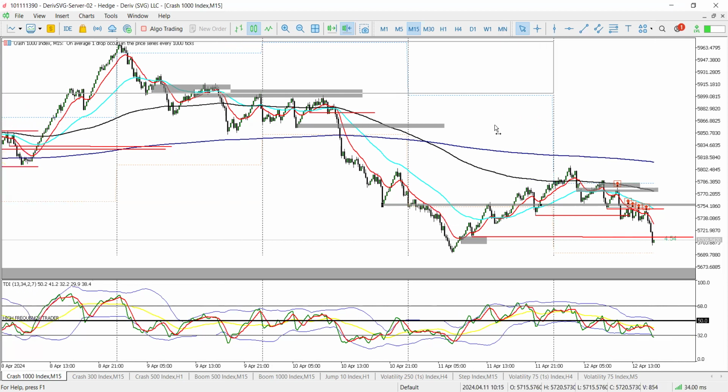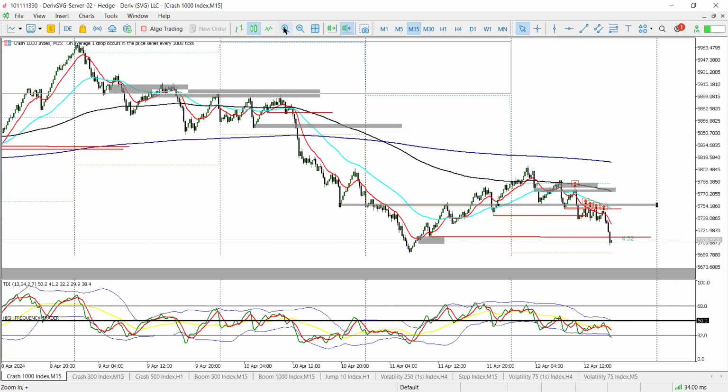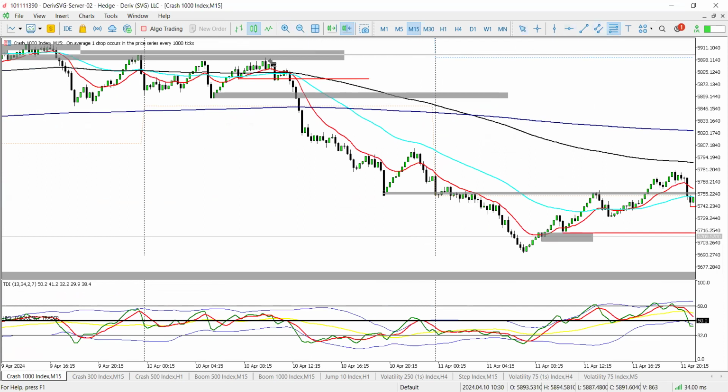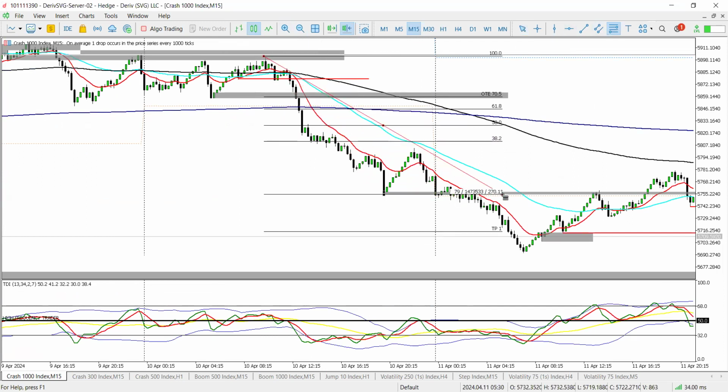So sometimes you might get a huge impulsive move like this one. You see from this high all the way to this low. Then when the price retraces, sometimes it won't reach 38.2. These are just different market conditions whereby there's so much acceleration in the markets. It's not even retracing into any fib retracement levels. So for this, you need to use other knowledge you know about trading.